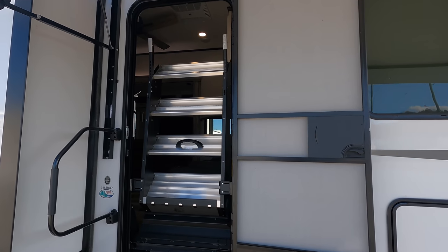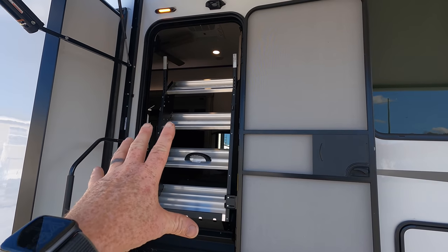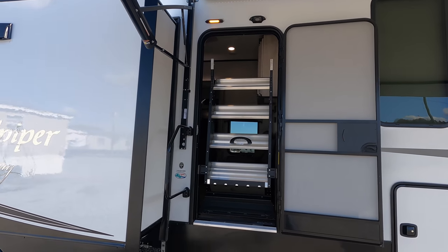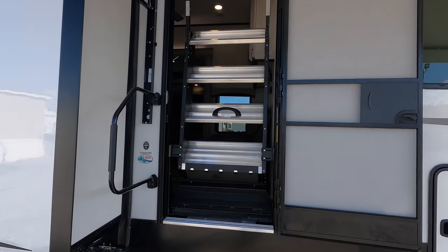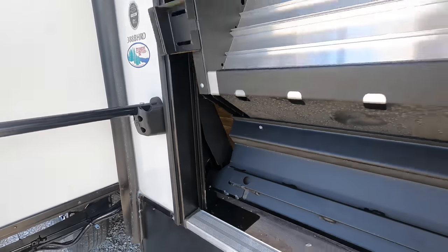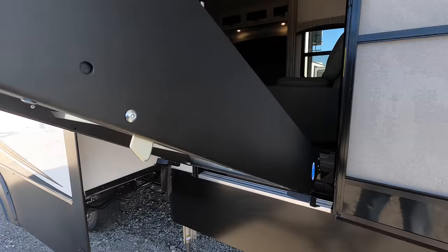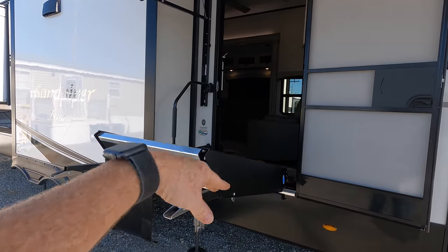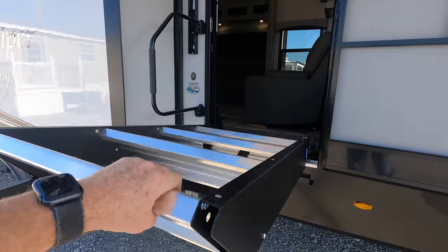Solid step entry steps — you can tell they flip inside the door. Ceiling door, the door height here is closer to 6'3", over 30 inches wide. And they give you this hydraulic cylinder to assist with raising and lowering these steps. It can seem to be intimidating, and when they're that big and it's that high up there, having that hydraulic cylinder makes it that much easier.